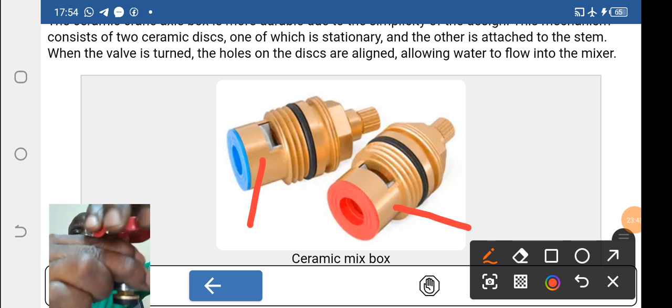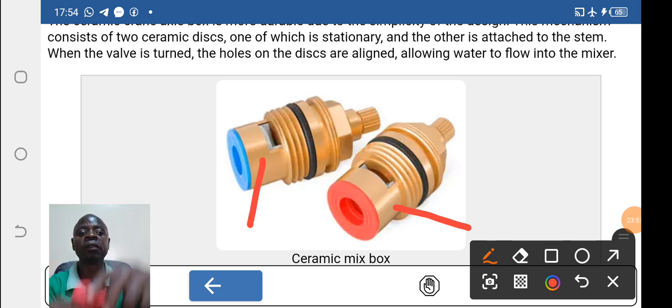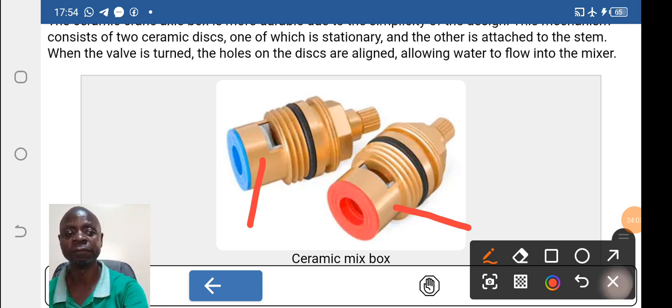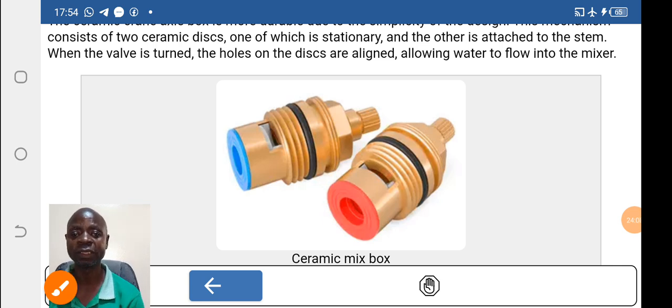But the one on the screen is a ceramic mix box. The one is independent, the other one is for cold water, and the other one is for hot water. Viewers, hope you are following and you are able to comment.